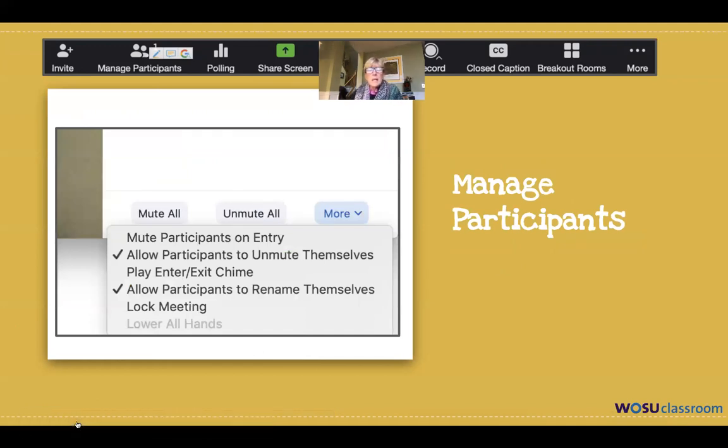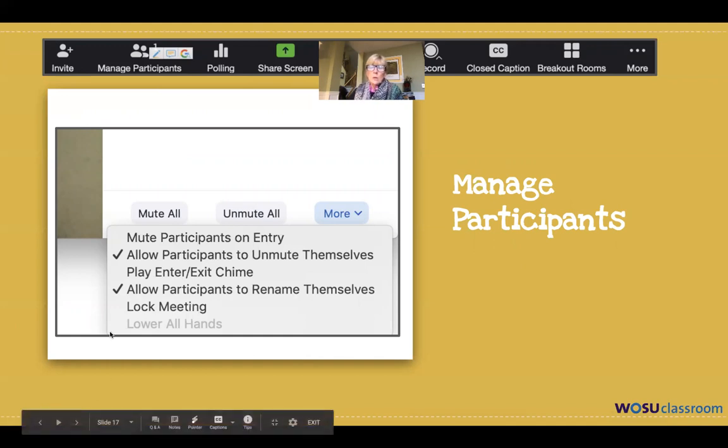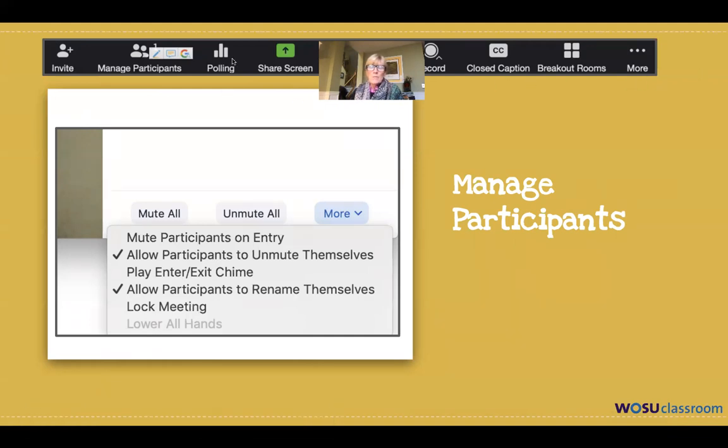Another thing you can do in those controls is look at how they're coming in and allow participants to rename themselves, because when your Zoom session comes up, there will be a strip of videos from each of the participants, and they will have their name, so you may want to allow participants to rename themselves, get an avatar going. If you were doing something like a literature book where people were doing a reader's theater or play acting, and you want them to rename themselves so that they're different characters, that might be a different way to use that tool.